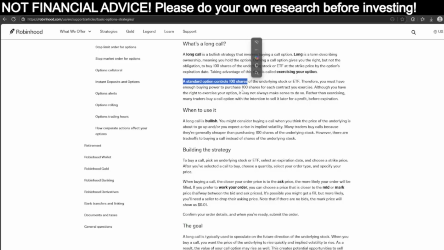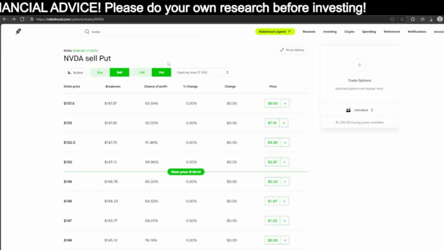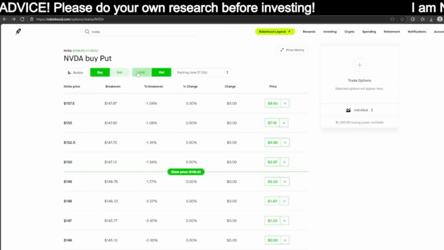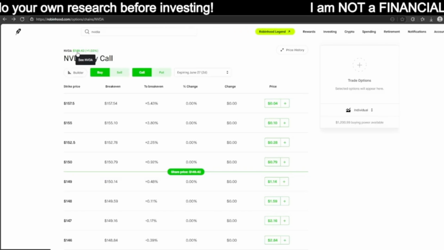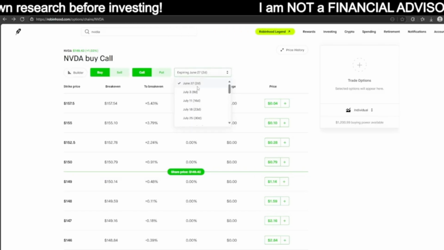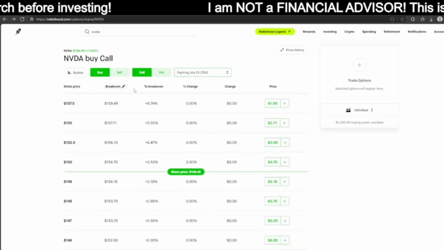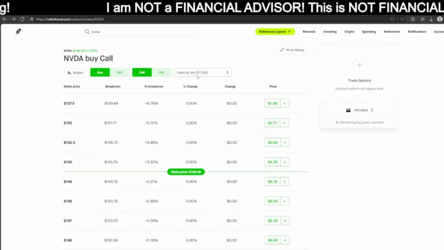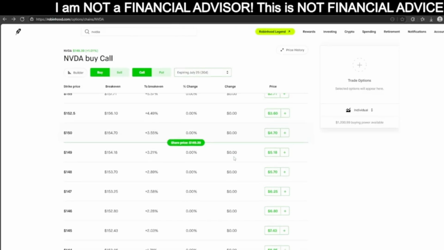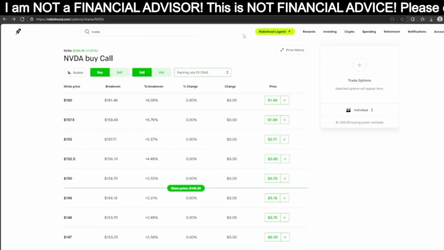Basically, it's called leverage, which means that instead of having to buy, so if I wanted to buy 100 shares of NVIDIA right now, it would cost me almost $15,000. Or what we could do is I'll say, you know what? I want to own the 100 shares in NVIDIA for only about 30 days, whatever the case is. And you can buy one of these options here for a lot cheaper.